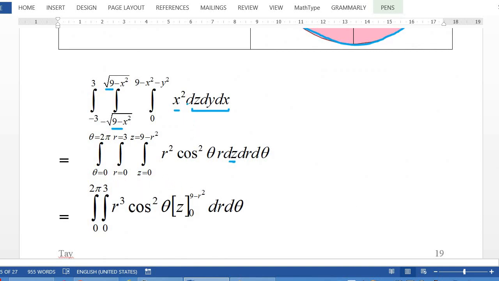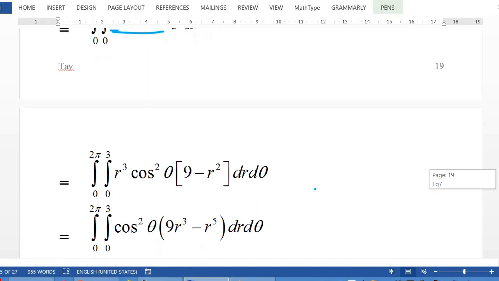Now we already converted from Cartesian coordinates to cylindrical coordinates. Now we integrate with respect to z, where r and theta are constant. That's why r squared times r, in total you have r cubed cos squared theta. This is all constant. So integrating a constant with respect to z, you have constant times z. Plug in the limit for z from 0 to 9 minus r squared. So you have here, after plugging in the upper limit, the lower limit minus 0.